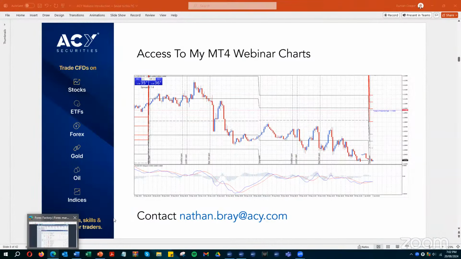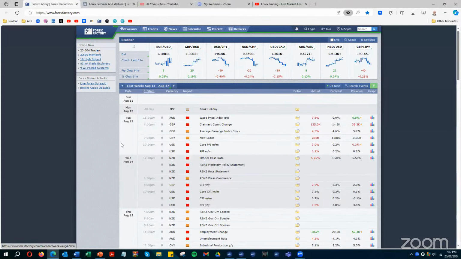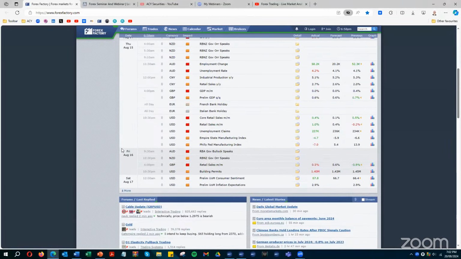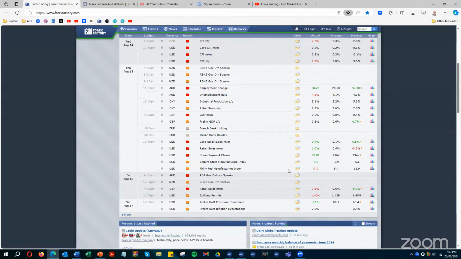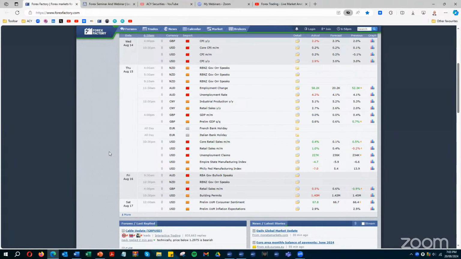Not sure whether the market's been really reacting quite properly to the news. I just want to go back to last week a moment, because I want to refresh my memory. On Thursday, the news came out from the US of retail sales and unemployment claims, and they were all better than expected. Yet the US dollar still sold off. It didn't make a lot of sense to me, and ever since, we've been selling off. So if you're trying to follow the news at the moment and taking the lead from what's coming out, it's not necessarily telling you what's going on.